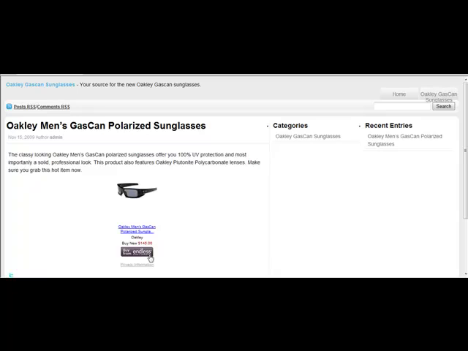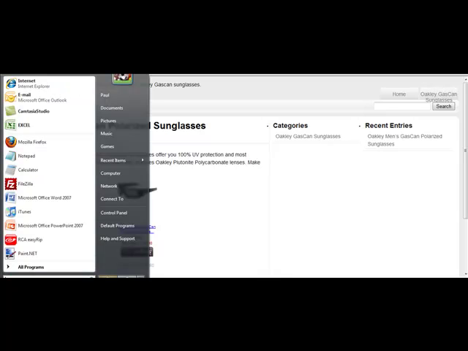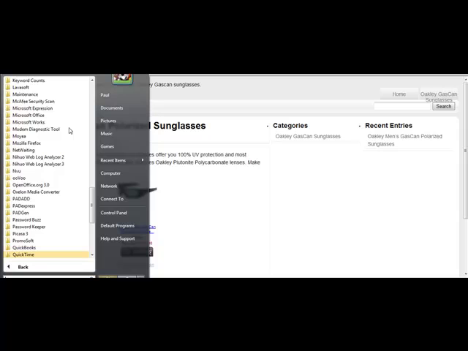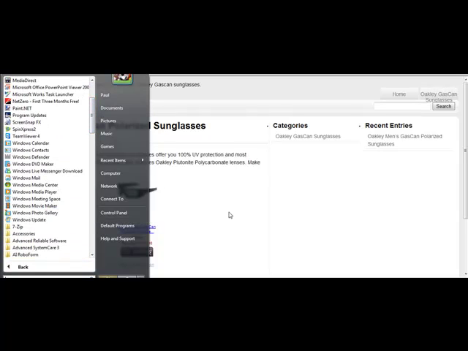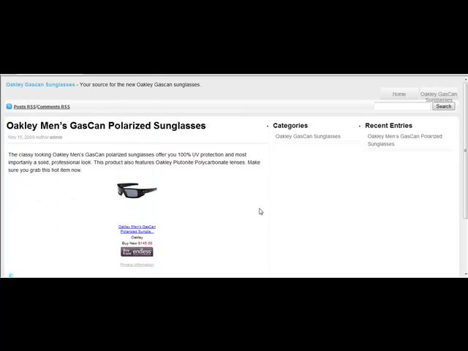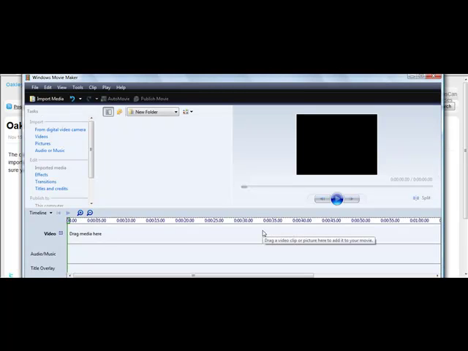So what you're going to do now is go right on over to the start menu of your computer. If you're using a Windows computer, you're going to be looking for a Windows Movie Maker program. Windows Movie Maker is what it's called. It comes installed on Vista and XP Windows operating systems. If you are using a Mac, they have a program called iMovie that will have very similar functions. So come right on over to Windows Movie Maker or iMovie, whichever one you're using, and open it up.